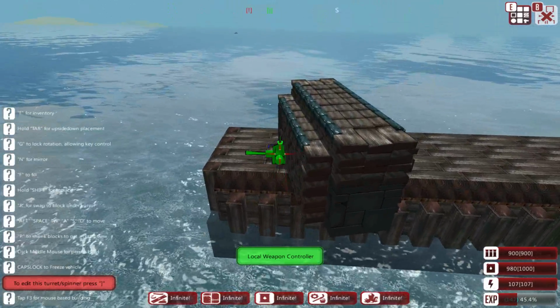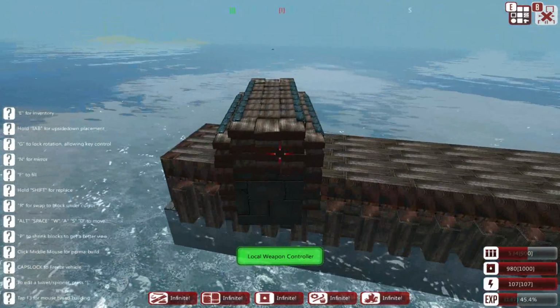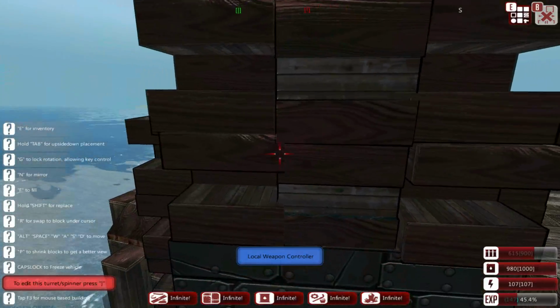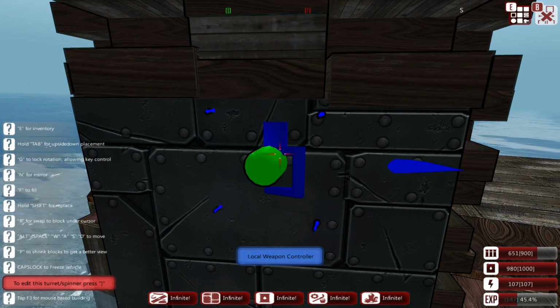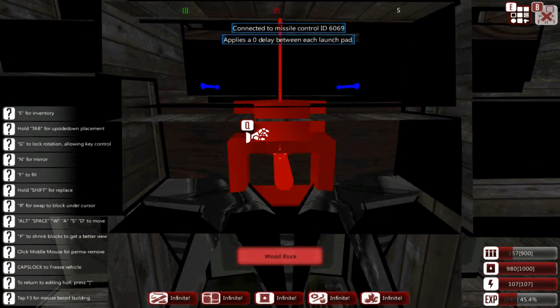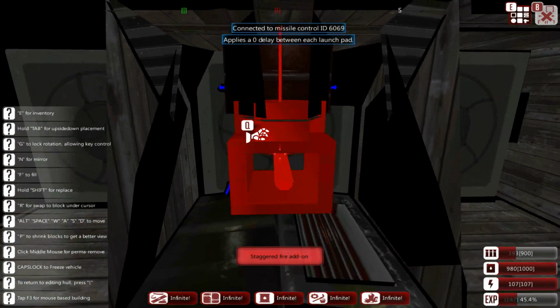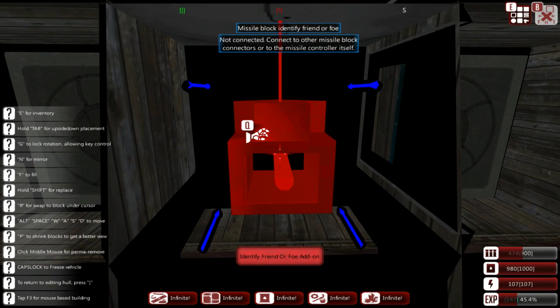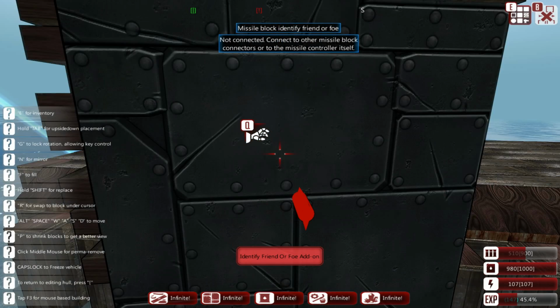Also, where the hell am I looking? Well, that delay doesn't exist. Okay, is that delay not actually attached to the right object? Edit spinner. Well, it's good I found out now, not later. What have I done wrong here? That's connected. Oh, I didn't save. Friend or foe, however, is not connected.